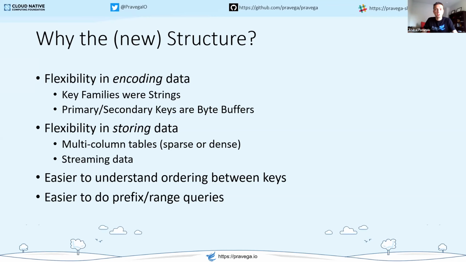If you give us a byte buffer, which is like a sequence of bits, then the order is going to be based on comparing bit by bit. So it's bitwise lexicographic. And also, giving us byte buffers is easier for us to do prefix or range queries, because all you have to do is give us, okay, here's a sequence of bytes or bits, give me everything that starts with this. While if you had parameterized data with us, it would be hard to say, okay, well, how do you break down a 4-byte integer? What is a prefix for that? So we want to simplify it so we can actually give more power to the user.